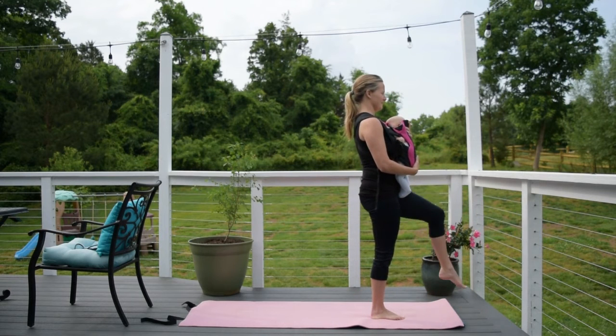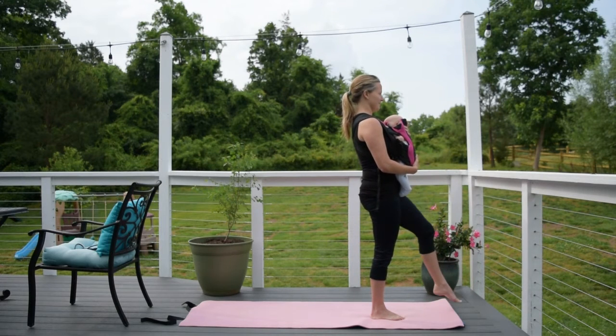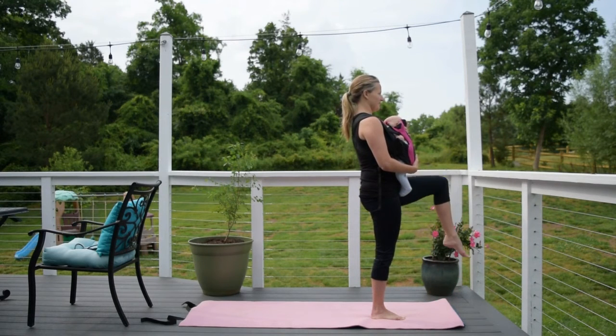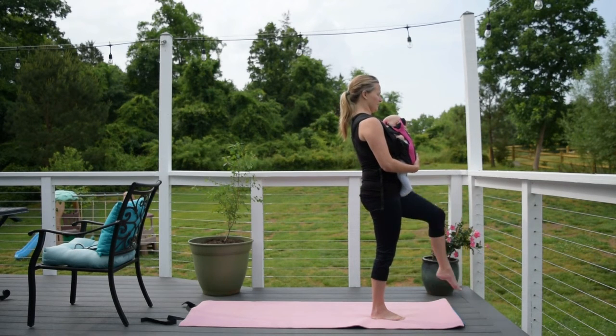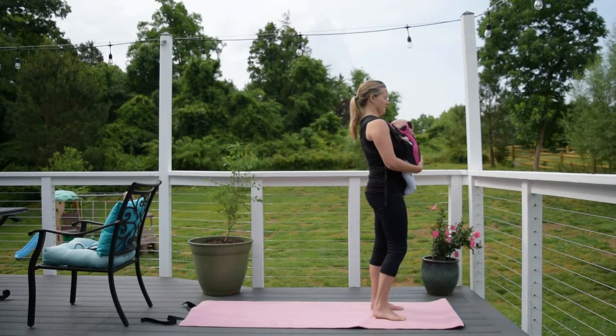Left foot out in front of you, lift that knee up. Lift. And lift. So it's an inhale to lower the knee, exhale, lift the knee back up. Inhale, lower, exhale, engage the abs, lift the knee. Inhale, lower, exhale to lift. And lift. Going to 10 here. Here we go, almost there. And set that left foot down.